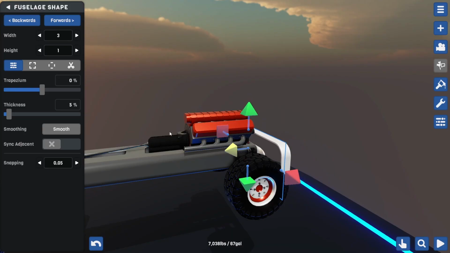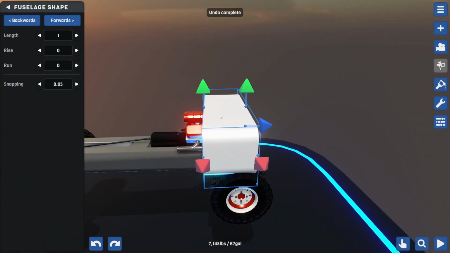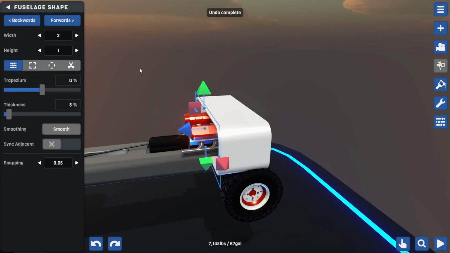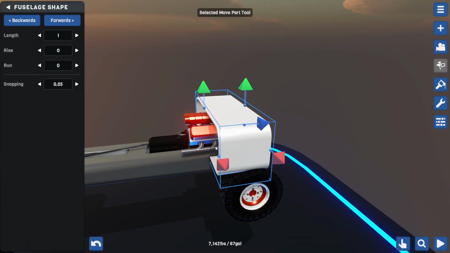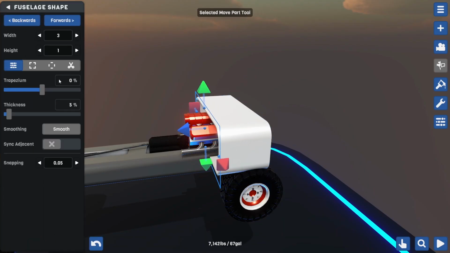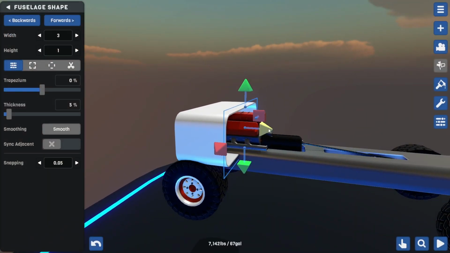So, what was that about? Won't let me adjust it for some reason. Maybe a bug, I don't know. It's not letting me drag it at all, that's weird.